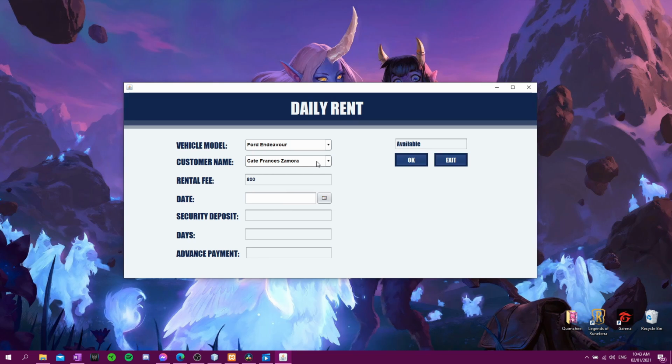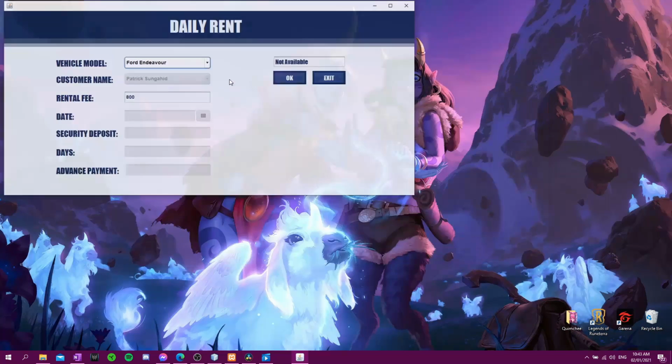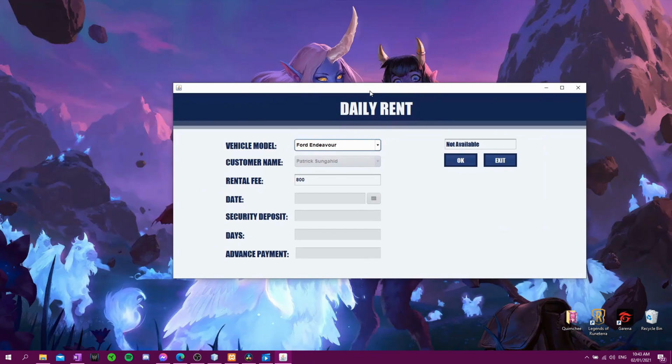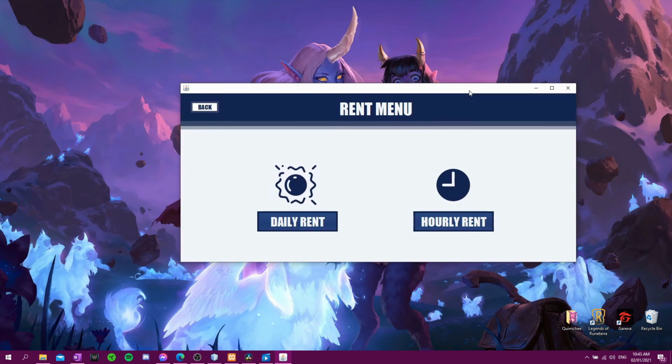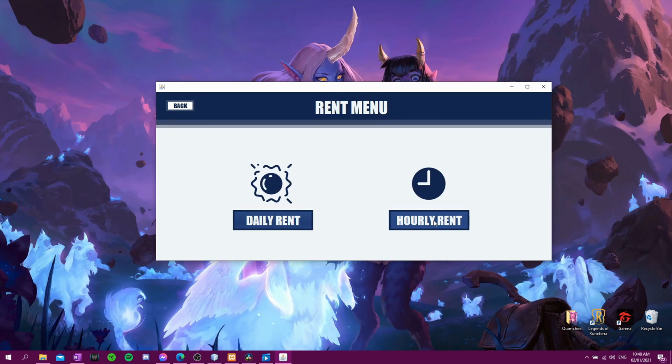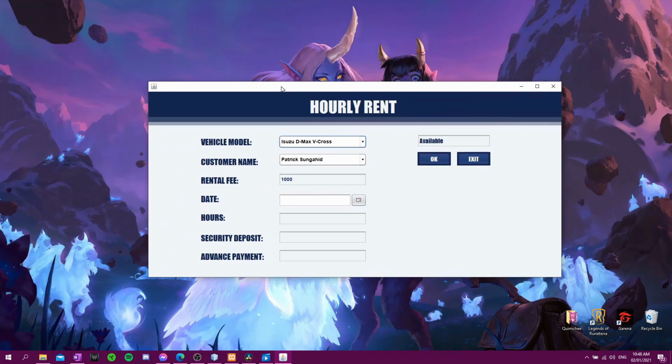And if the vehicle is already rented, the vehicle's status will be automatically changed into not available. In the hourly rent, the process is also the same. You can also see the hourly vehicles registered.